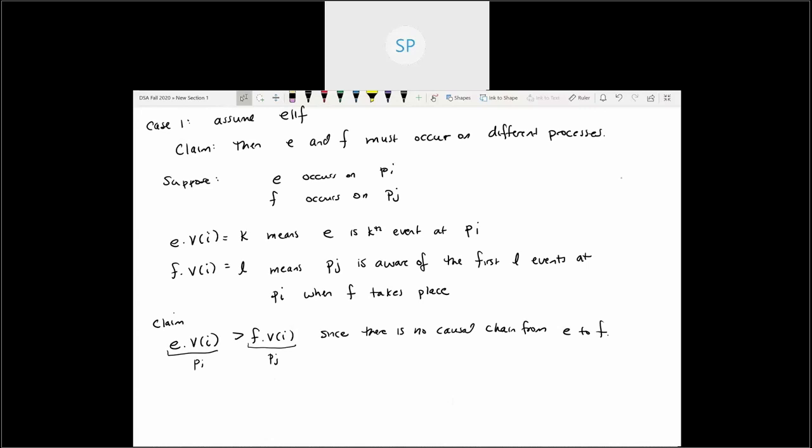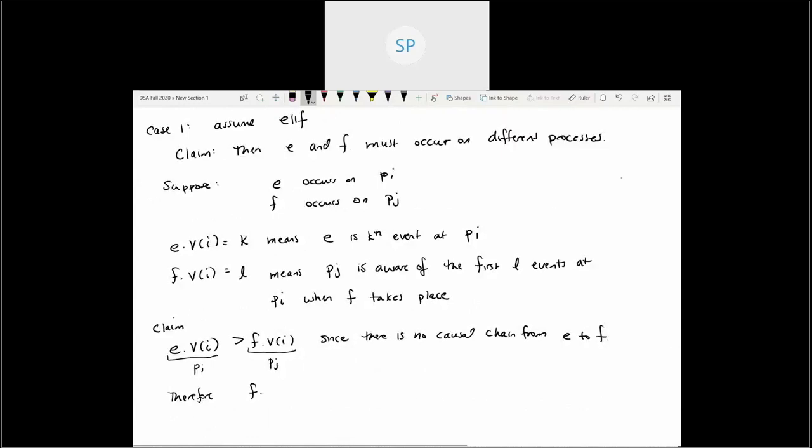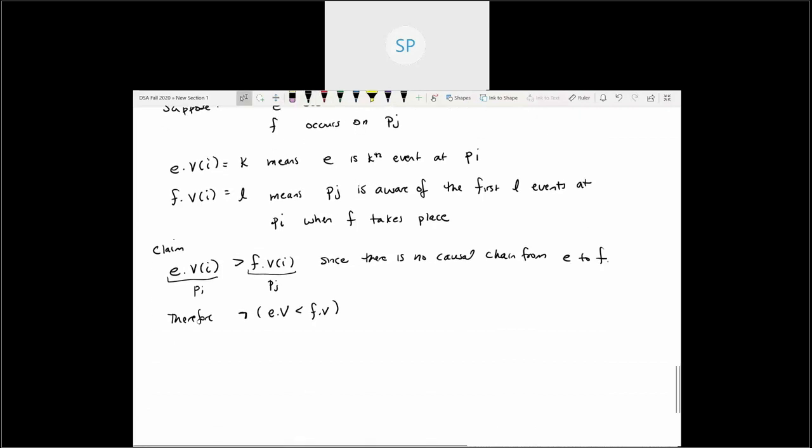Basically, to conclude just based on that, therefore, it can't be the case that, which way did I write it, that E.V is less than F.V. Because there's one component in E that's bigger than its corresponding component in F, and that's going to violate the less than relationship for E and F. Okay? All right. So that was the concurrent one. That was, I guess, the hard one.